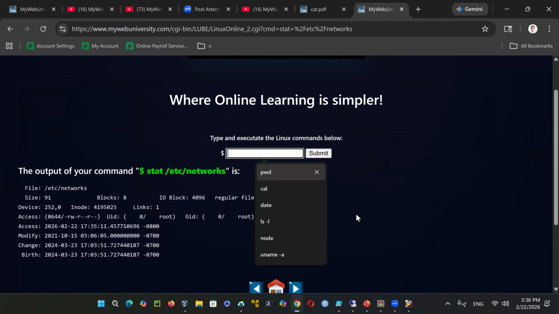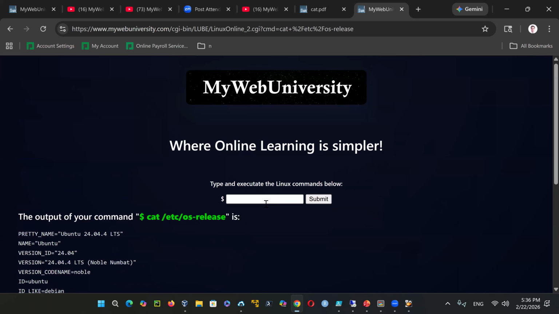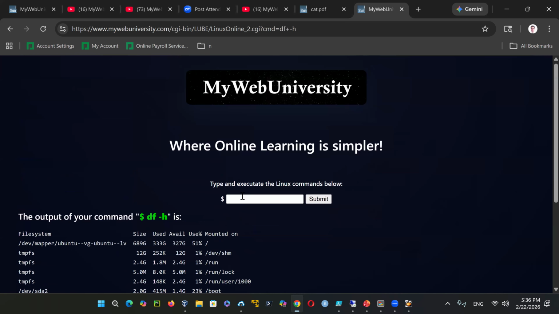Similarly, for each file you could do that. I could say stat /etc/os-release, and that will give me statistics on it. Or cat /etc/os-release, or just say df -h for human readable format.